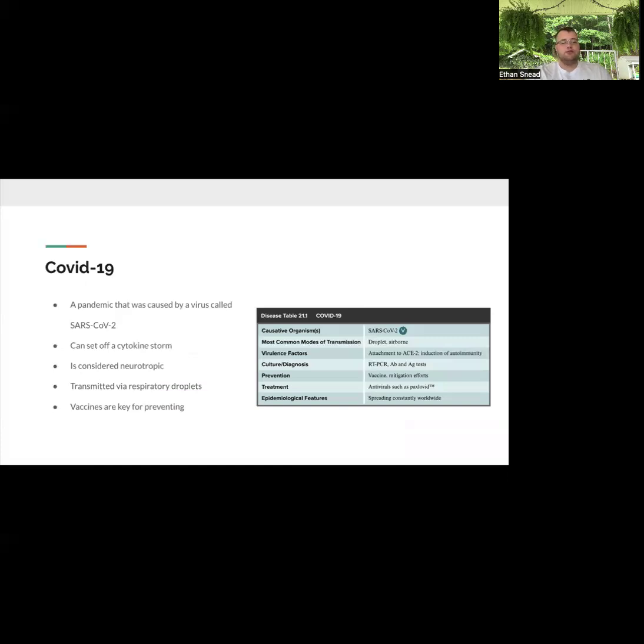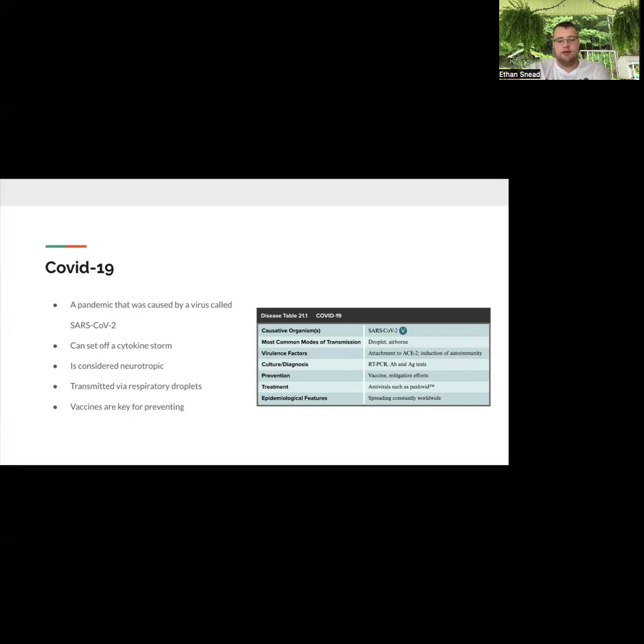Next, we're going to get into some of the different diseases that affect our cardiovascular and lymphatic systems. The first one we're going to cover, I think we're all familiar with from the experiences from 4 years ago, and that is the coronavirus, or COVID-19. This was a pandemic that started in December 2019, as we all remember, and then affected the entire world and caused a lot of issues. This pandemic was caused by a type of coronavirus called SARS-CoV-2.